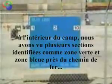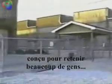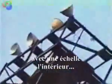Inside the facility, we found large fenced-in areas next to the railroad tracks marked green zone and blue zone, suitable for holding a lot of people. This tower, overlooking the entire facility at one end of the facility along the railroad tracks, also has a radio antenna on it with a ladder up inside of it. It would make an excellent watchtower.